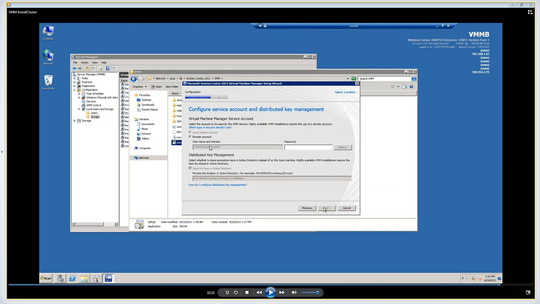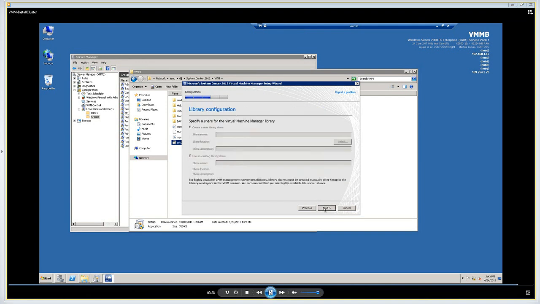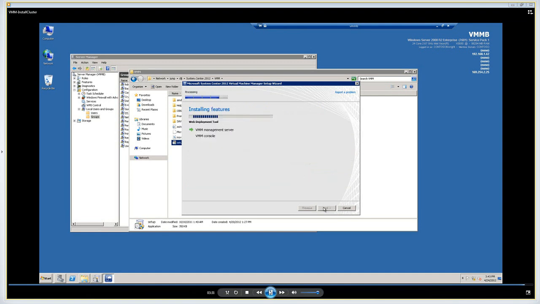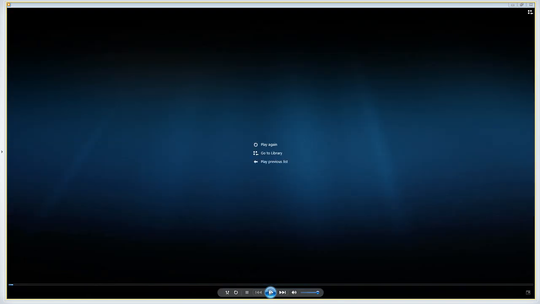Here it has already detected what the service account is. It already knows where the container is in Active Directory. So all we have to do is provide the credentials so that it can create the Windows services on the local server. You just give it the password there. The port numbers need to remain the same, and the library will remain the same. At this point, we have installed the Virtual Machine Manager cluster. So it's really pretty straightforward. Once you get all the prerequisites installed, actually installing the cluster is pretty straightforward.